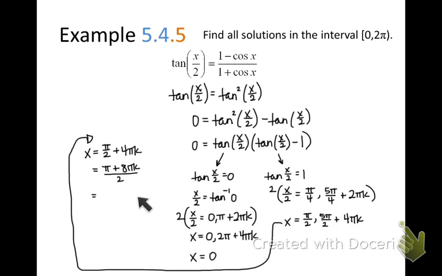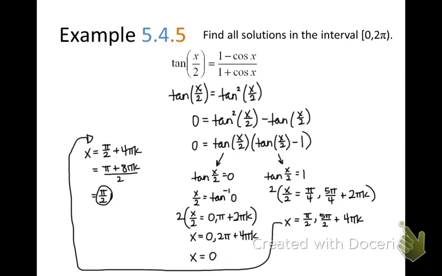So first of all, if I plug in k as 0, then this goes away and I get pi over 2. Is that still good? Okay. If I plug in k as 1, then I get pi plus 8 pi, which is going to be 9 pi over 2. Is that still within 2 pi? No, 9 pi over 2 is way outside. So that's actually the only solution I'm going to get from this part.